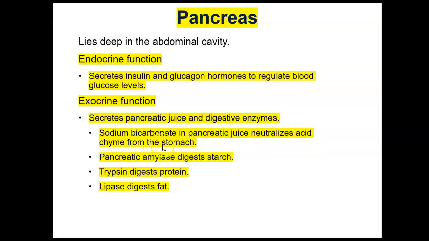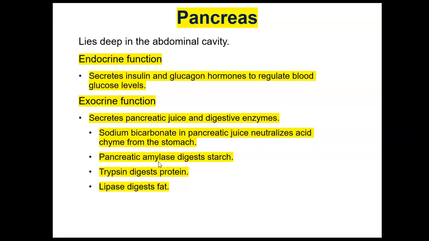A lot of people don't realize this, but most stomach ulcers are really duodenal ulcers because the chyme is so acidic that when it arrives in the duodenum, it tends to cause ulcers in the duodenum if it's too acidic and it's not neutralized like it should be. So that sodium bicarbonate helps to neutralize the acid chyme arriving from the stomach into the small intestine.